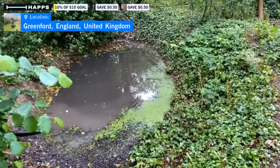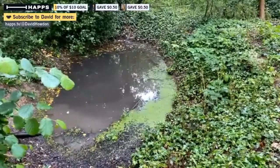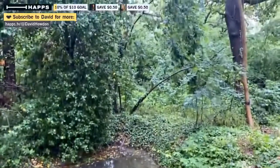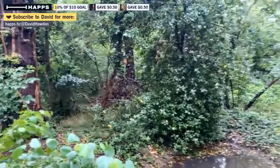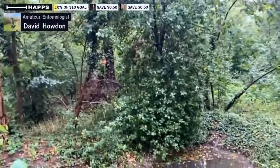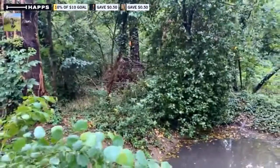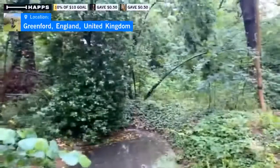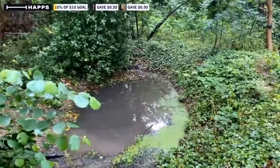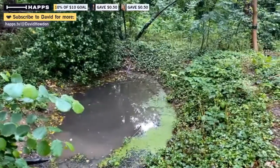This pond sometimes gets referred to as the bomb crater pond, and the suggestion being it was formed by a bomb dropped during the Second World War. But actually, you look around it and that's clearly not true. If a bomb had been dropped here in the 1940s, all of these trees, which are older than the 1940s, would not be standing up around the pond. So this pond is not something formed by a bomb being dropped on the reserve, despite it sometimes having that name. We think it might be something to do with human activity in the woods in the past.